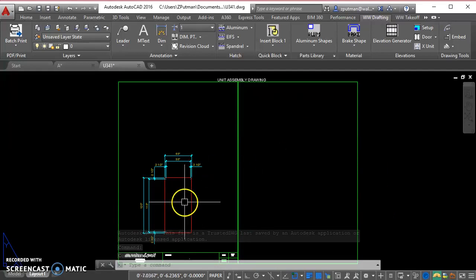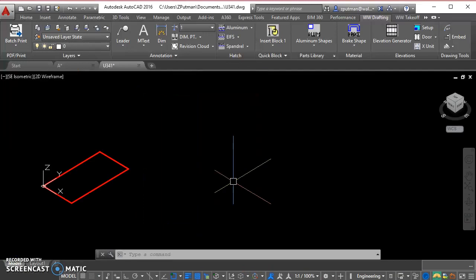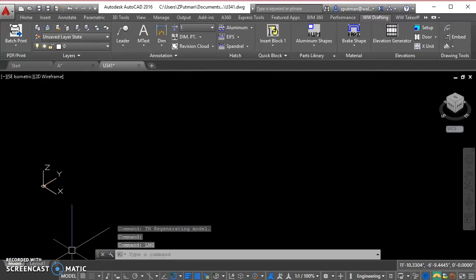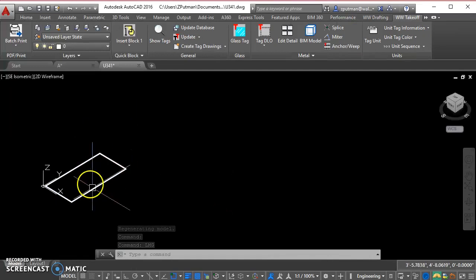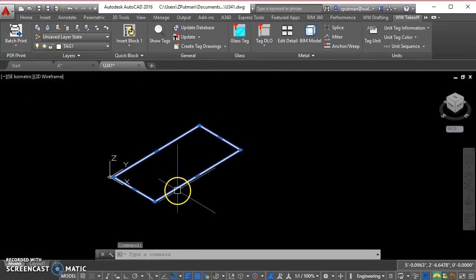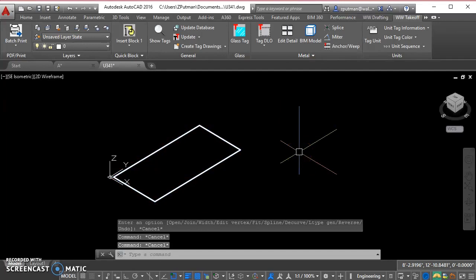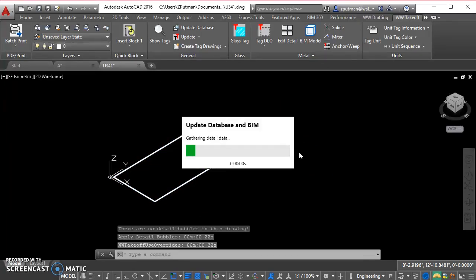All right, so here's one of the units that the program created for me. And if I go in here and do LMG, it shows the glass tag here. And if I double click on it like a normal glass tag, there's this new section here for frit patterns. This particular unit doesn't have a frit pattern. This is my one without a frit pattern at all. So I'm gonna, let's go to a different unit. I'll UPD this one though, so we can see that in the end result.